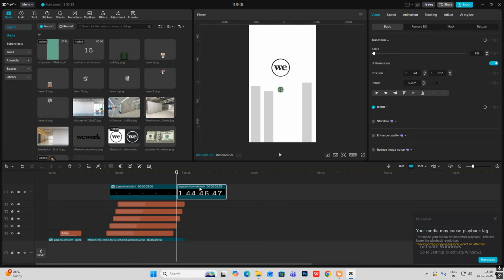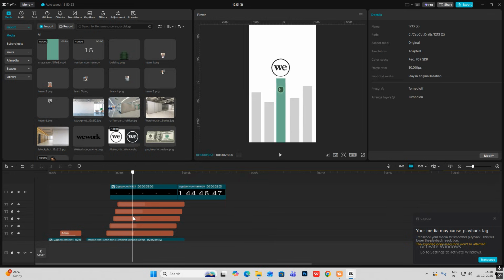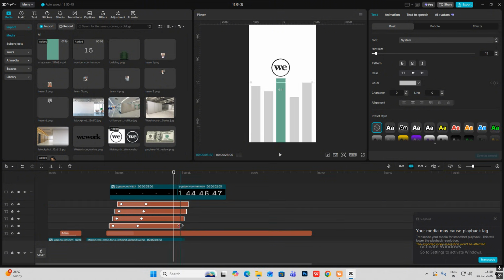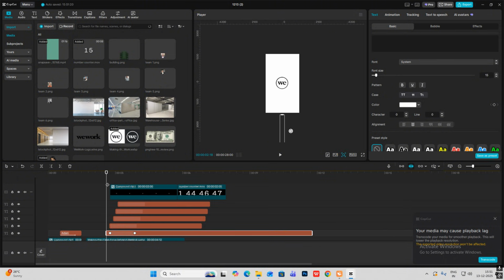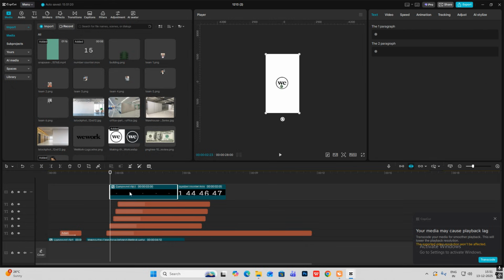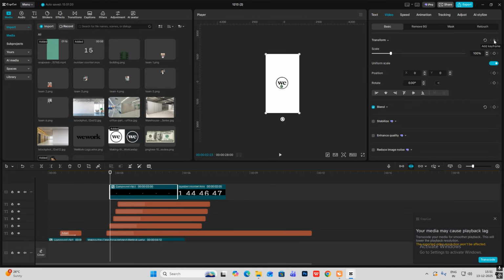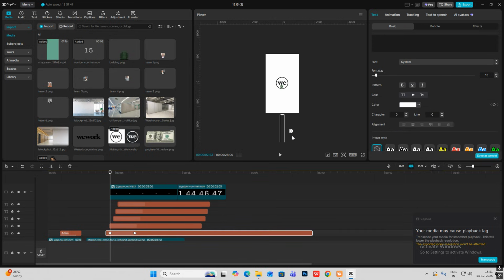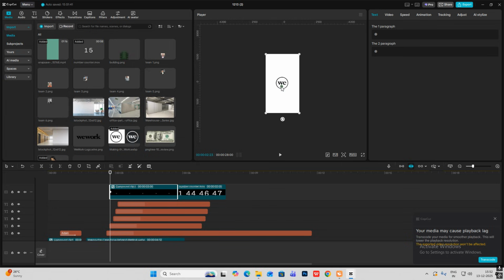The rest of the number counting which you cut and kept, just join this at the end, so it will start and then continue. Extend this green line, also extend these a bit. Now just simply head on above this keyframe and click on the transform keyframe here, select this, and I'll just simply drag this over here.